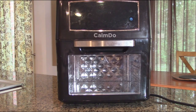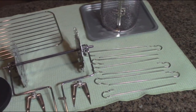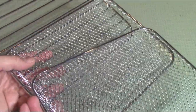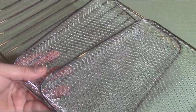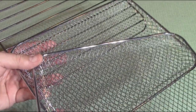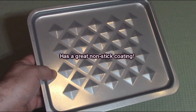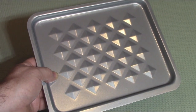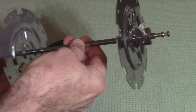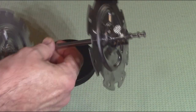I'm going to show the accessories that this comes with and demonstrate how to use each one. The Calm-Due air fryer oven comes with a lot of accessories. First, it comes with three different trays that slide in and allow heat and oil to go through them, so you can cook on two or three different levels at a time. There's also an oil catching tray that goes on the bottommost part of the oven. For doing kebabs, rotating vegetables, or meat — chicken, beef, pork — it comes with this center rod, which is also used for rotisserie chicken.